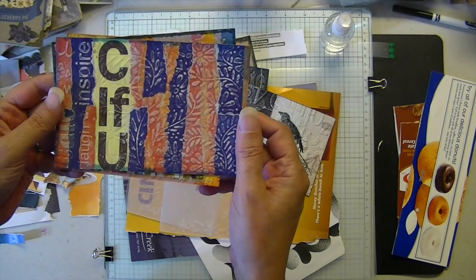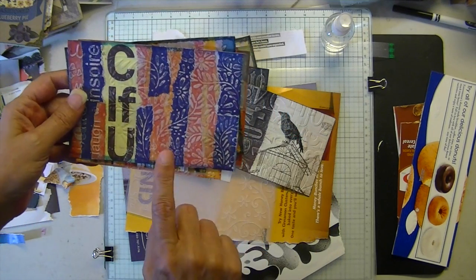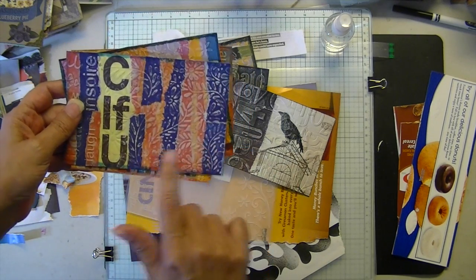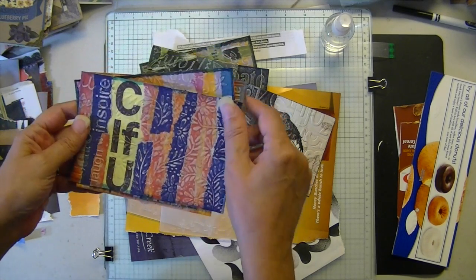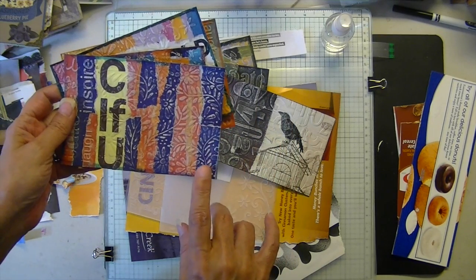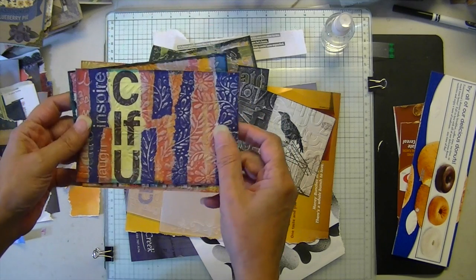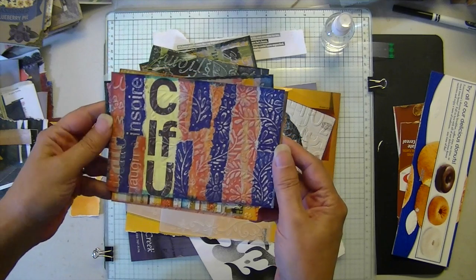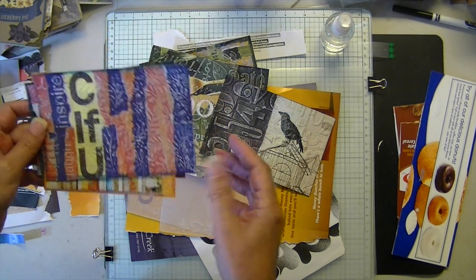I took that a little further and came up with this one. I did use a cover - a magazine cover for this blue - and it was extremely difficult to remove the ink. I actually went and got some of my homemade cleaner and used that on the blue. Maybe they use a better quality ink on the covers - I can't explain the reason for that.